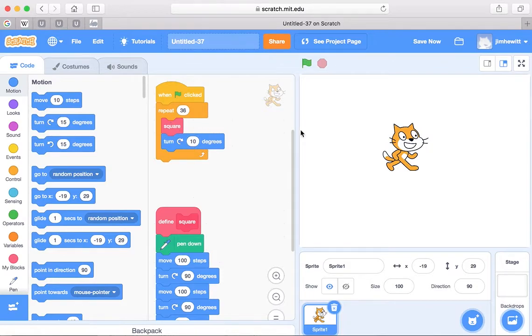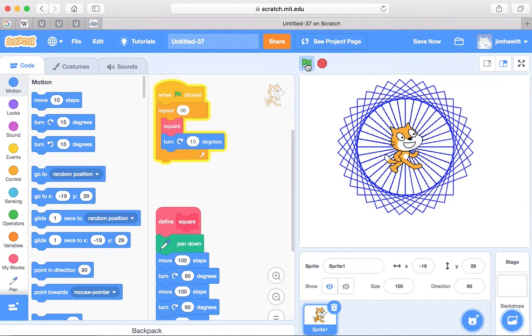So it's going to draw a square, then the cat's going to rotate 10 degrees, draw another square, rotate 10 degrees. It'll do that 36 times in a row. Let's take a look at it. And there we go.